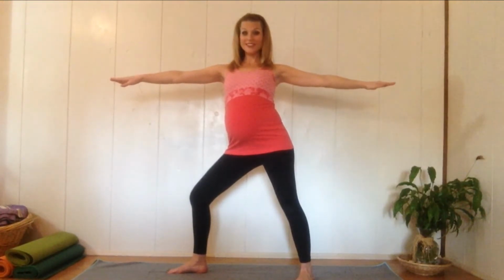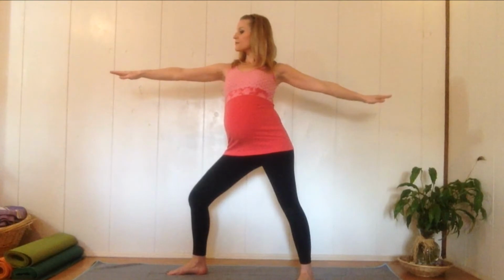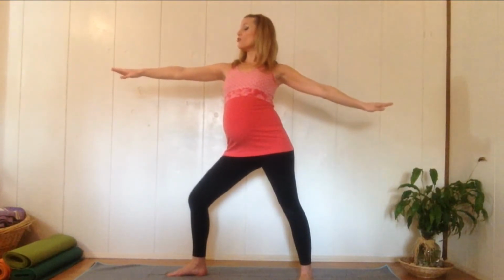Okay, then we can keep the hands at the heart center or at the hips, or we can reach them out to the side in a T position for more of a challenge. Then we'll turn the head to look towards the bent knee. So my right knee is bent, so I'm turning my head to look towards the right. Nice deep breaths here. Remembering, of course, to still evenly distribute the weight between all four sides of both feet.